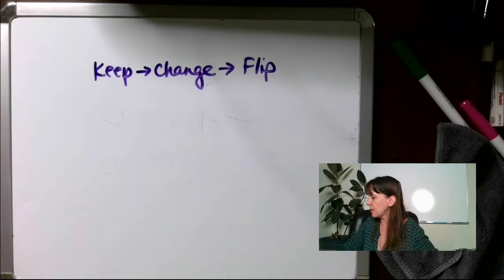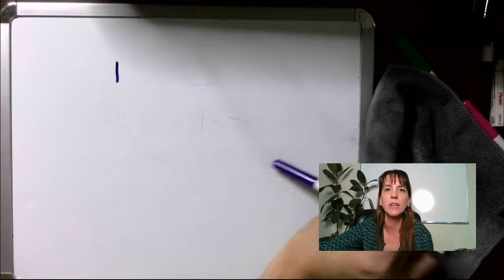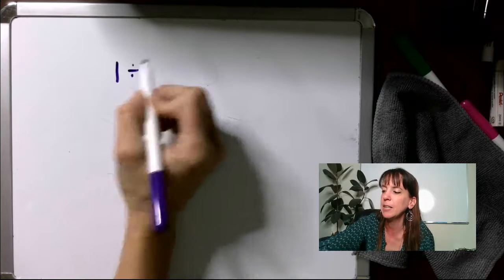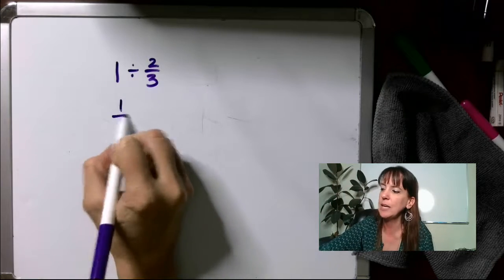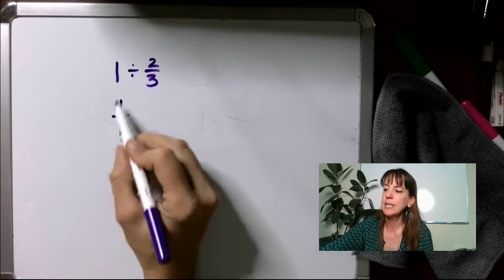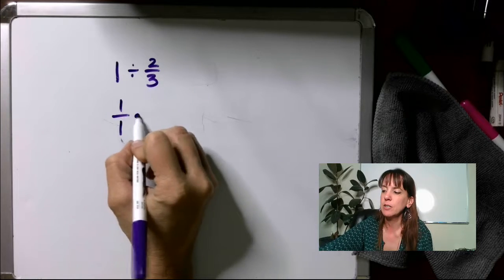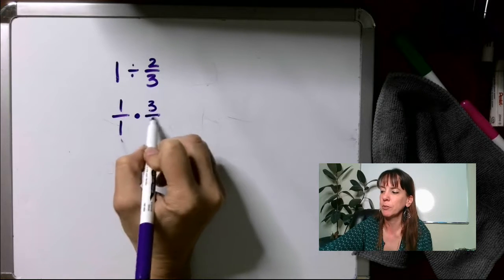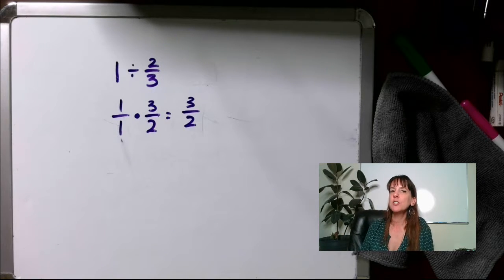Example number 1. How many 2/3 are in 1? So we want to take 1 whole, and we want to know how many 2/3 are in it, so we need to divide it by 2/3. 1 divided by 2/3. Alas, we cannot divide fractions. I'm turning 1 into a fraction just to make my life easier, but we keep this first guy the same, right? Which I've done, I just put it over 1. Change this to multiplication, flip this guy to the reciprocal, 3 over 2. When we do that, we get 3/2. So how many 2/3 are there in 1? 3/2.